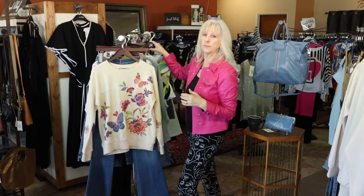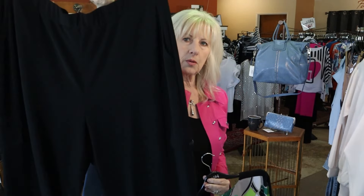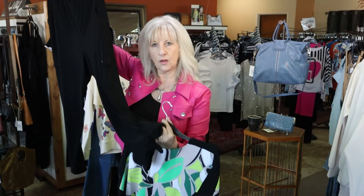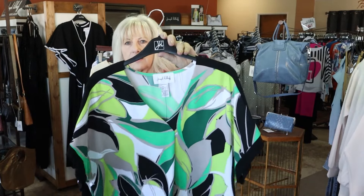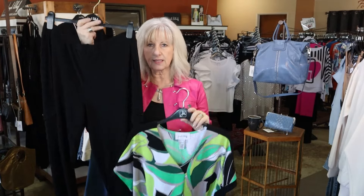This outfit is going to fit my size 14. This is a Joseph Ribkoff outfit — this little pant. We do have more sizes in the store; I just got more in. It's probably been one of my best-selling spring items. It's a really great little lightweight knit with a little tie at the ankle. I'm going to dress it up just a little bit with this pretty Joseph Ribkoff green top. We do have a few more sizes of the top in the store as well.